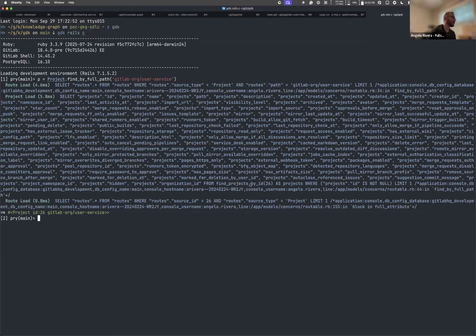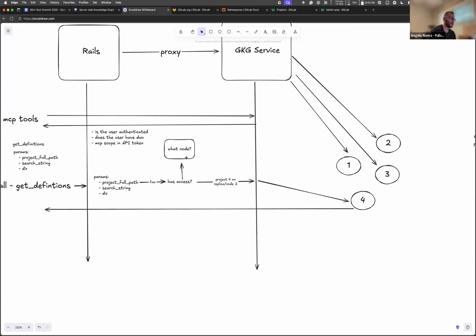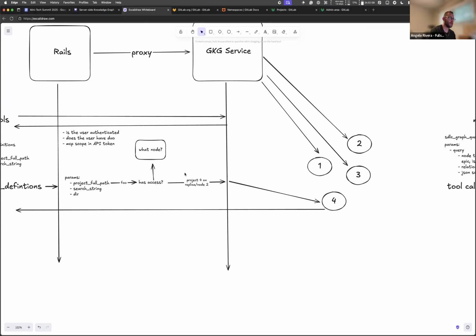So P, this is basically running the active record selection on getting the project. So GitLab org user service, right? Now we set it to the P variable, and you see this ID. So we'll have a similar query where it'll take that path that we just input, convert it to the project namespace ID, right?